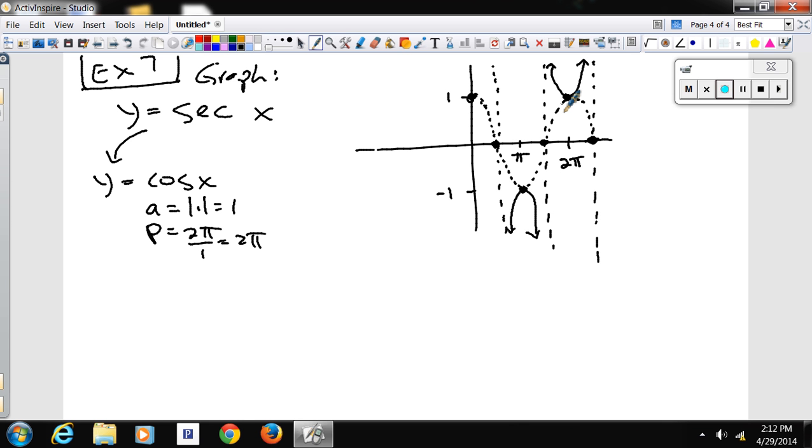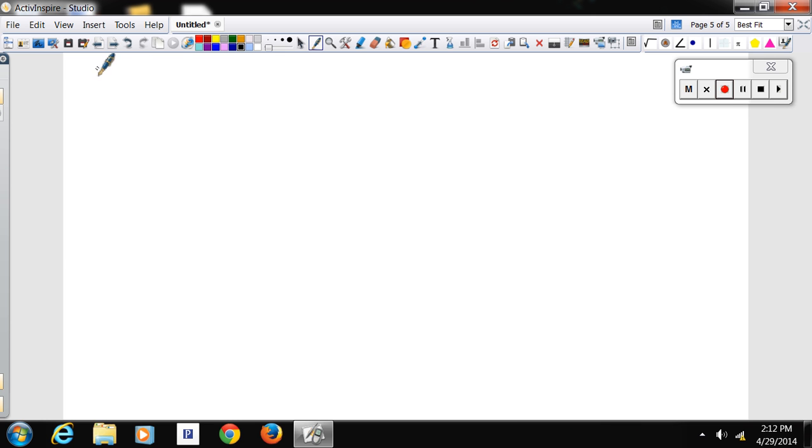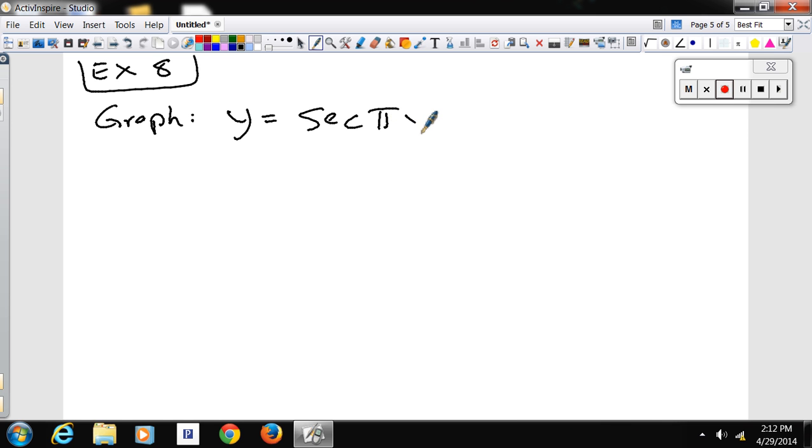So that was all 4 graphs. I've shown you all, actually, the sine, cosine, tangent, cotangent, secant, cosecant. I've shown you all 6. I'm going to do one more, and the last one that I'm going to do is actually number 15 on your homework. So I will give you one free one that you can just add onto your homework later. Okay, it's example 8. It's going to be the graph y equals secant of pi x minus 1.